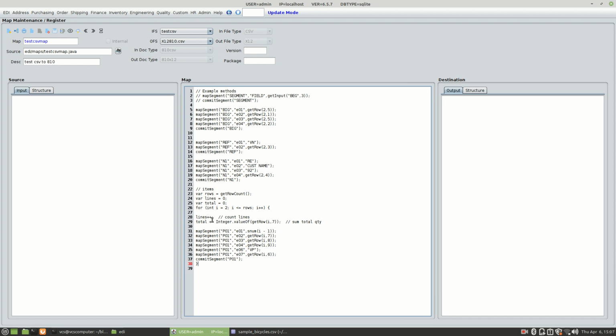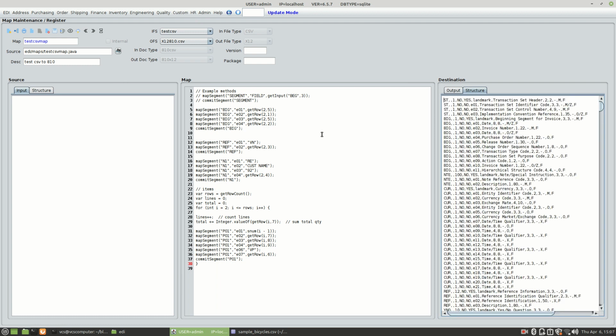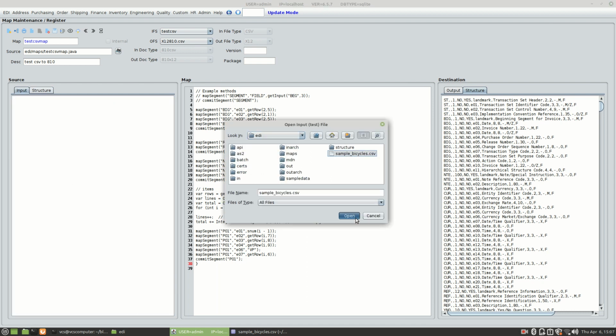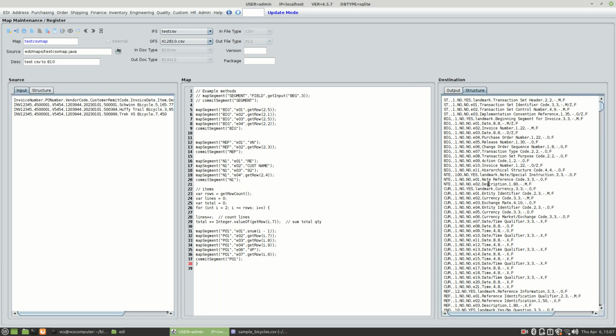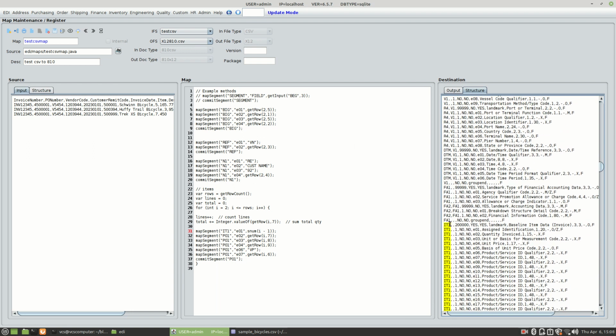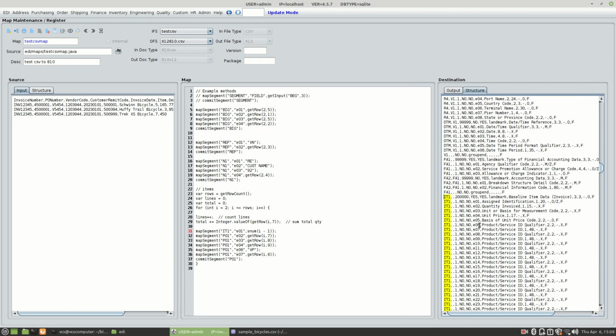From here, we need to create, so let's go back and grab our structure, and grab our input file. Okay, the line item segment for the items is not PO1, but it is IT1, if I remember right. Let me make sure that's right. IT1, Control N. Okay, yeah, the IT1. This gives you the definition of each one of the elements of the IT1. So yeah, we're going to want IT1 here.